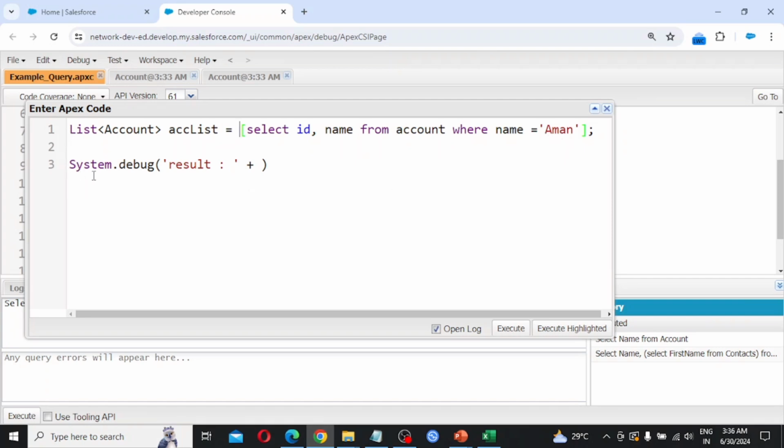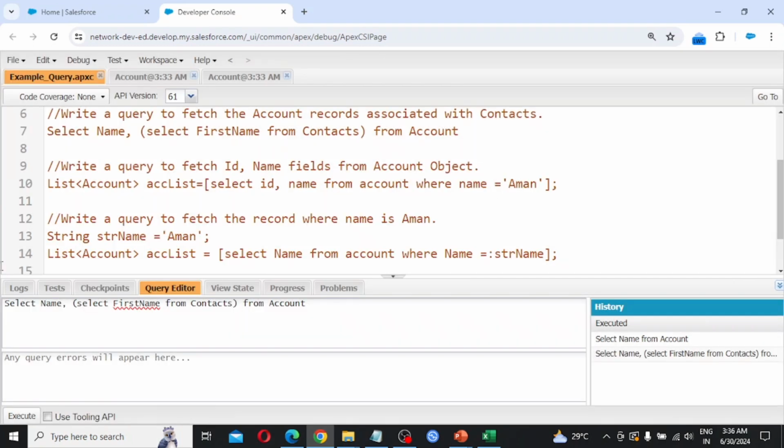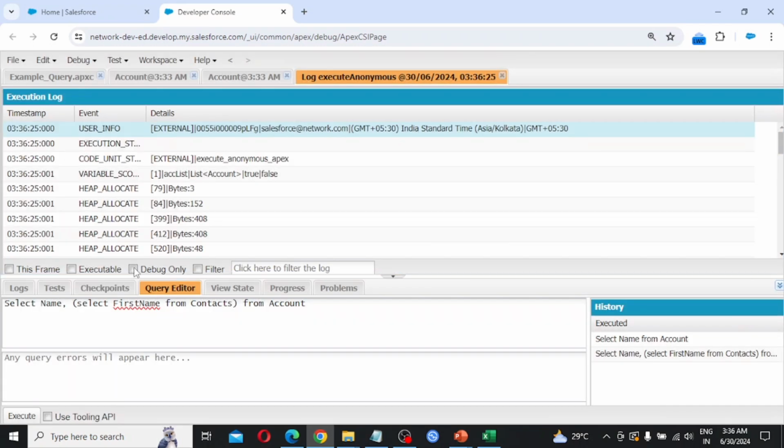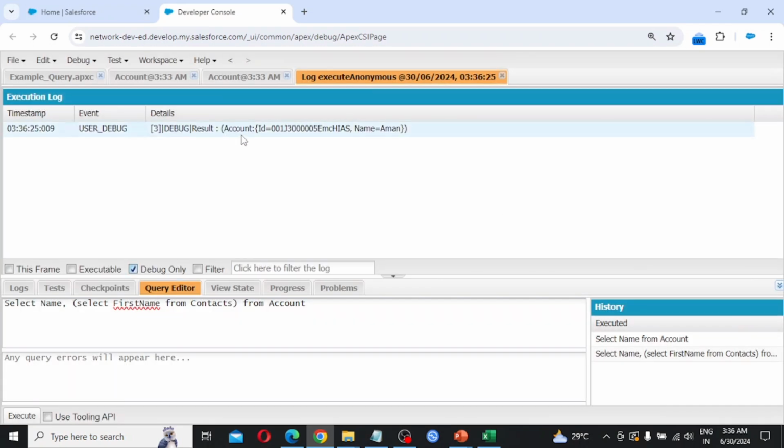For printing the value we write system.debug, result, and here we take the variable. At the end we have to put the semicolon. Click execute, click debug only. So we are getting one value, Aman, and the ID for that value.